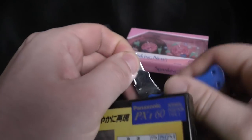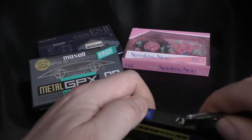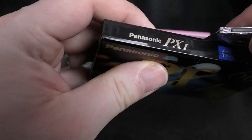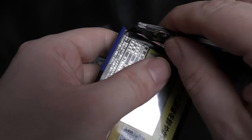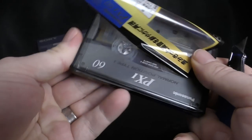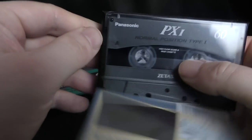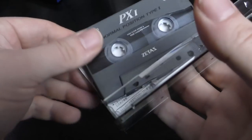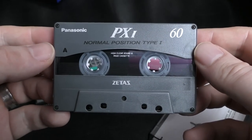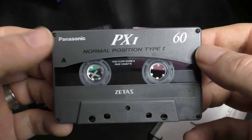So, let's open this up and have a proper look at it. I know you're used to me tearing them off, but I'm liking doing it more delicately. It just feels right, especially when I only have one of them. Now, this shell, if I can get it out, that's the only thing about opening it this way, they don't just fall out easily, which is a shame. You have to work at them a little bit, but like everything in life, working at it makes it more satisfying. Right, there we go. This shell is definitely a TDK shell. We've seen this shell before, on a kind of obscure TDK tape I've got called a CDing Walker. I think this is the same shell as that.